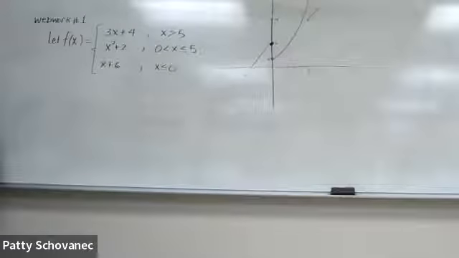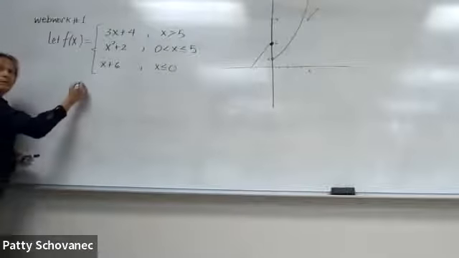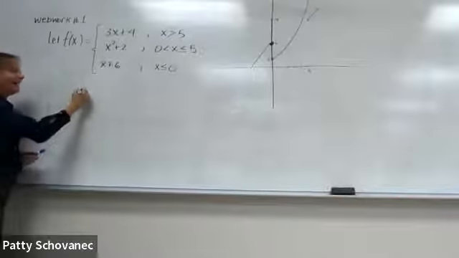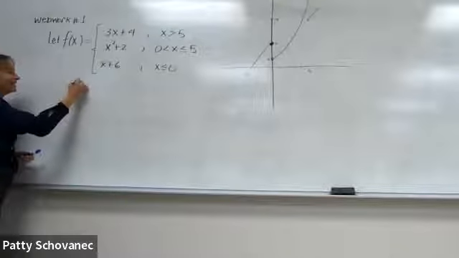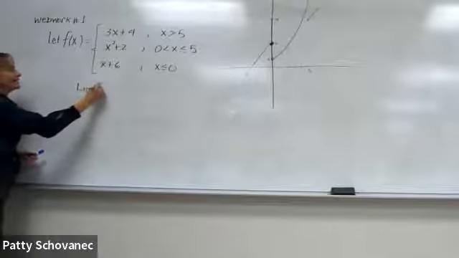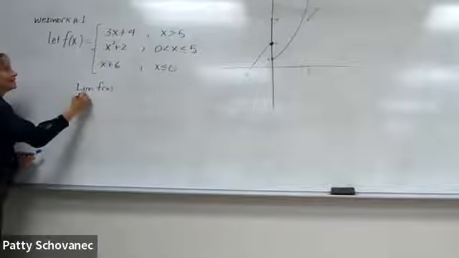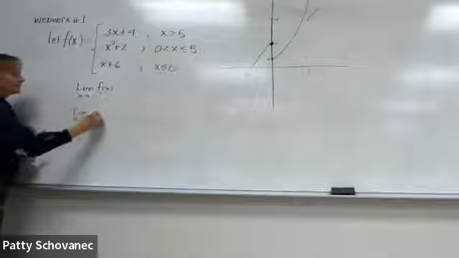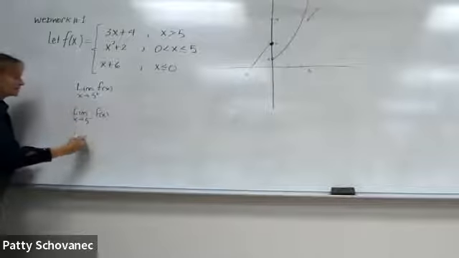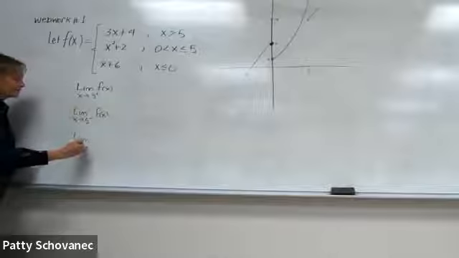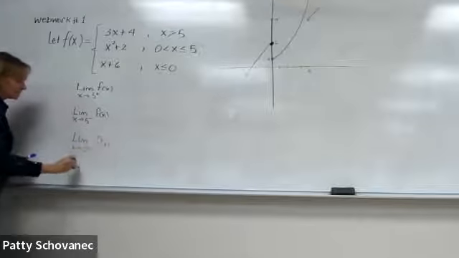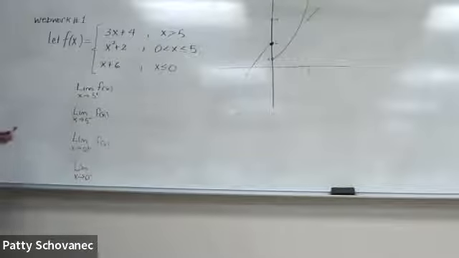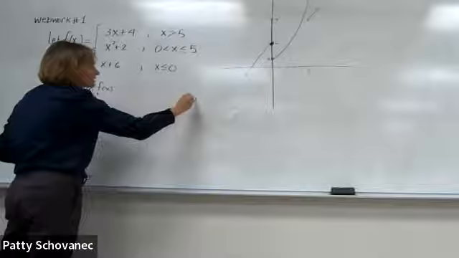All right, now maybe the picture can tell us what the limits are. What are the limits that we need to find in order? Limit of f of x as x goes to 5 from the right. Okay. And then to the left, x goes to 5 from the left. And then x goes to 0 from the right, and then x goes to 0 from the left. And then that's it. But we'll add 2 more. We'll add the limit as x goes to 5 and the limit as x goes to 0.